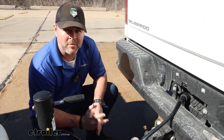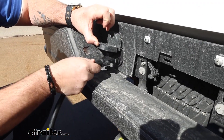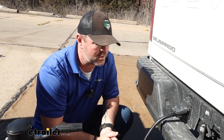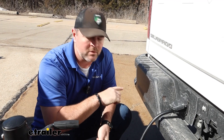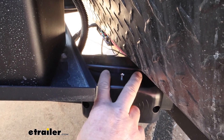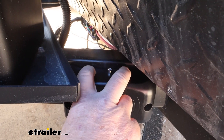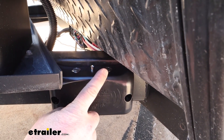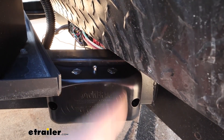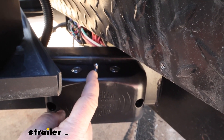Next thing we need to do is calibrate the controller — we don't need to be hooked up to the trailer for this, but we do need to hook our seven-pole up. Once you've got your seven-pole hooked up, you're going to hit your key to the on position in the truck or car. You're going to turn your lights to manual on and then turn your flashers on. Then the two buttons on the top of the controller, you're going to push and hold until that light lights up as solid red. Once the LED light turns completely off, press the B button on top of the Auto Brake box quickly and release. Count the number of flashes to determine the setting. We've got three flashes, that means we're in setting three.